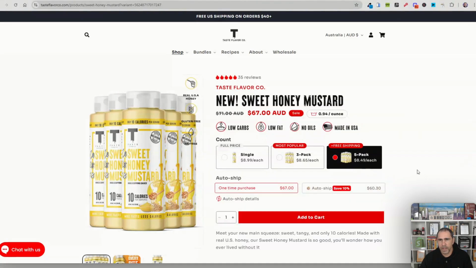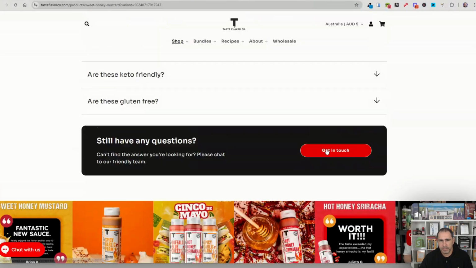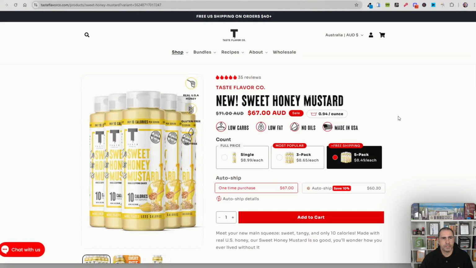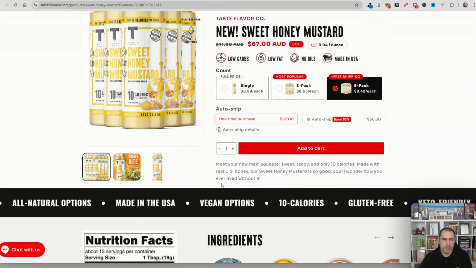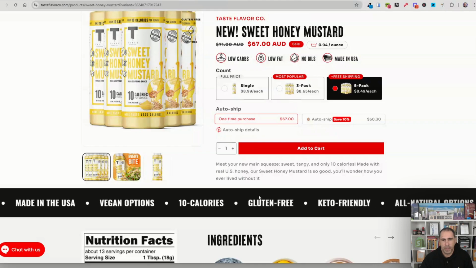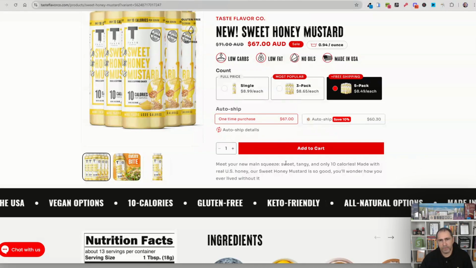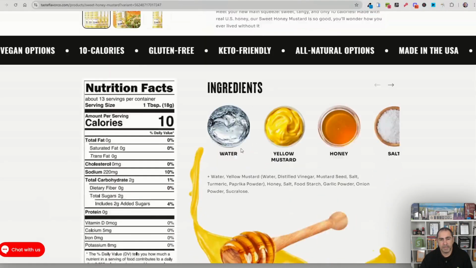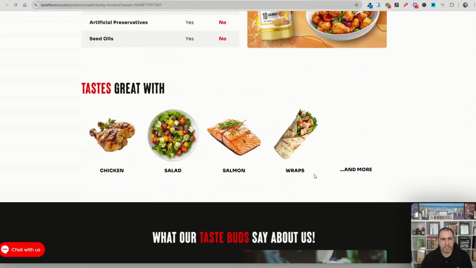Or, whoa, what happened there? Is there an issue there? Get in touch. All right, so there's an issue with that. It doesn't work. So Joe, if you're watching that, your button doesn't work. But basically you can have a tab here where it's have a question and it's got a contact form there. So I definitely recommend having all that information up here and then maybe going into this sort of stuff here because this stuff is good.